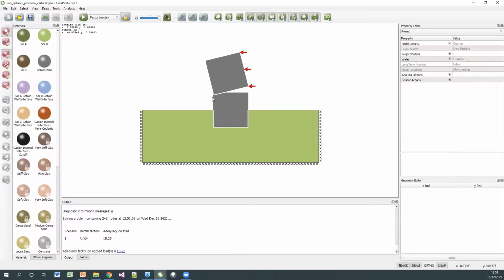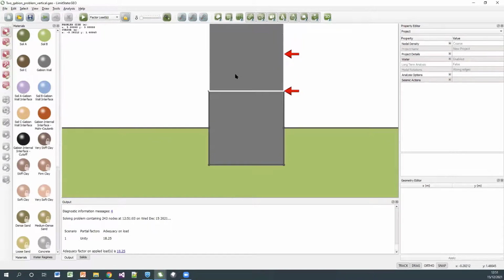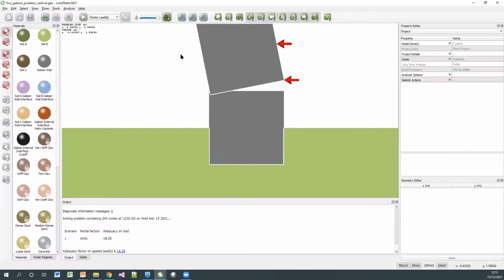So if I animate that again, you can see now that I'm not rotating about the corner, I'm rotating about a point further in. And if I click on that body, you can see that I'm actually mobilizing 100 kPa, certainly at this edge here. And so effectively I'm modeling crushing at that point. So that allows me to give a bit more richness to the modeling, if you like, and model that sort of corner crushing, which can happen for certain Gabion types, certain masonry blocks. So that gives me the ability to rotate.